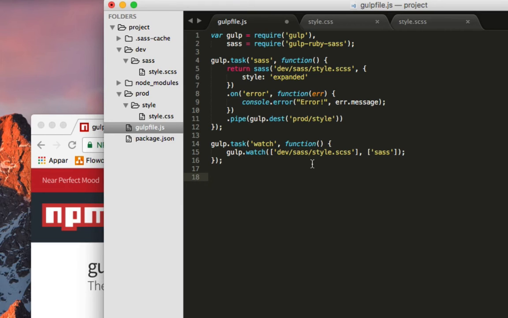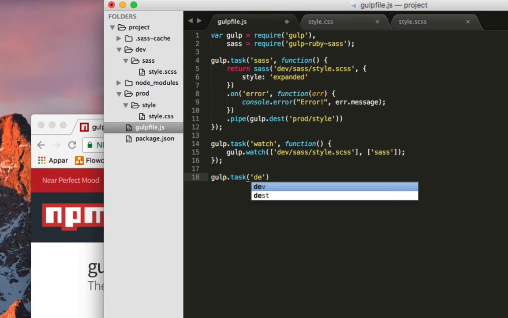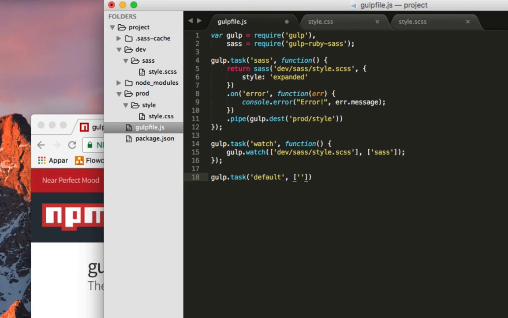That's it. So Gulp comes with a default task, and this default task is called default. And this task will check an array of tasks. I want to add the watch task here.